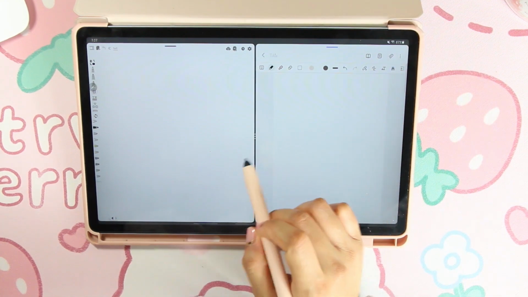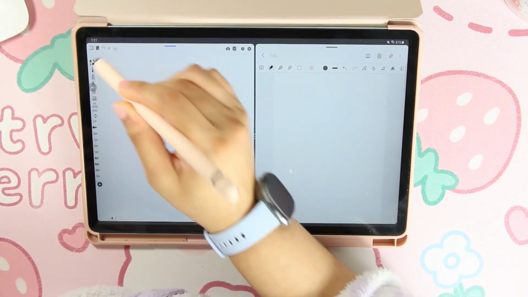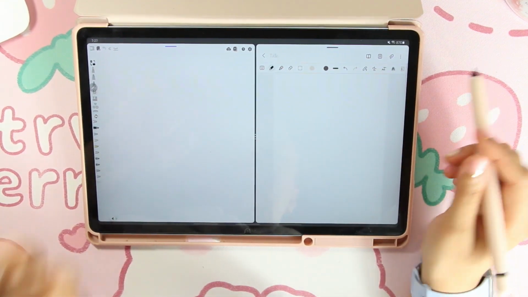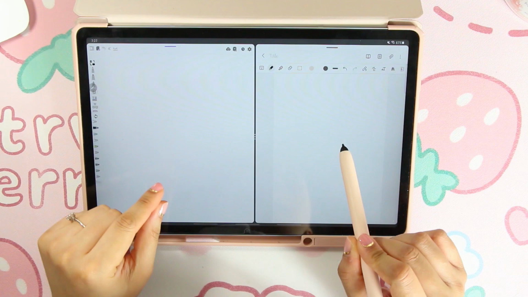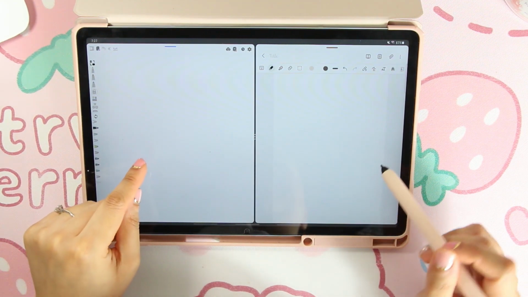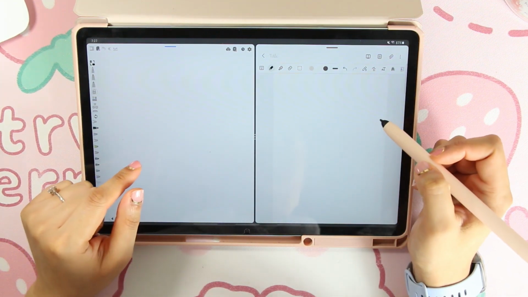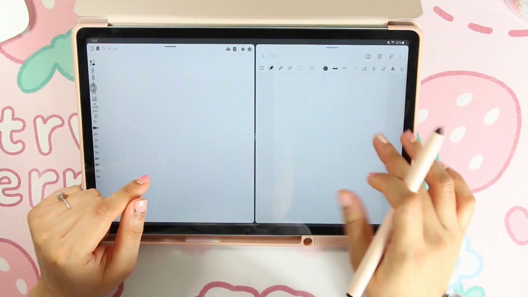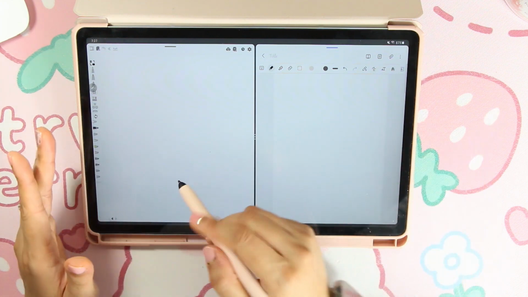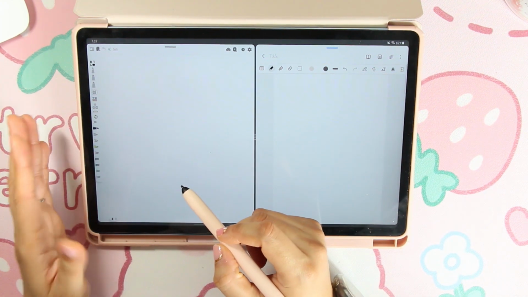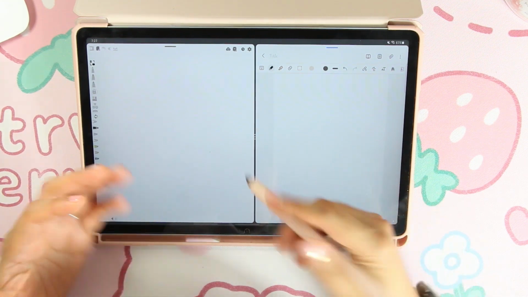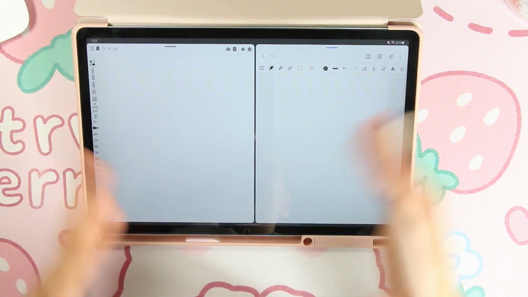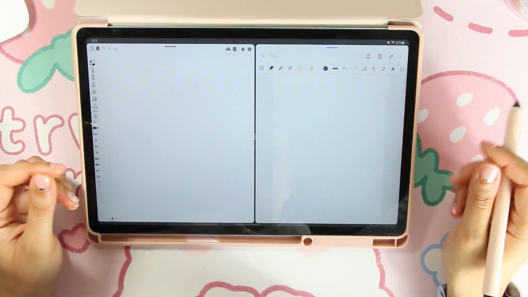Let's go into editing on Samsung Notes, and we'll just click a pen over here. First things first, I feel like the interface, if you're using a planner, is better in Touchnotes than Samsung Notes, because with Samsung Notes, just like GoodNotes, you have to constantly click between reading mode and editing mode to move around your planner, whereas Touchnotes will allow you to do that while you're editing. There is no reader mode where you have to go in just to click. You can click with your finger, or you can double tap with your stylus, and it allows you to move around a lot smoother, in my opinion.